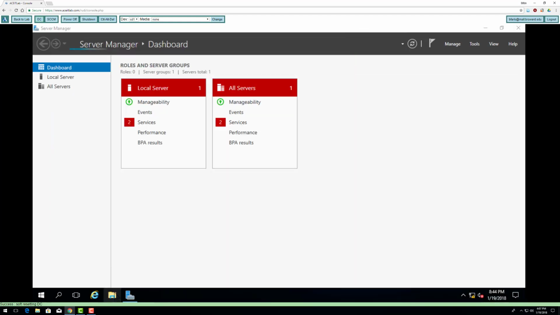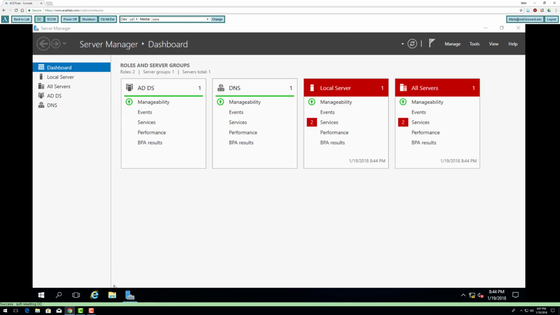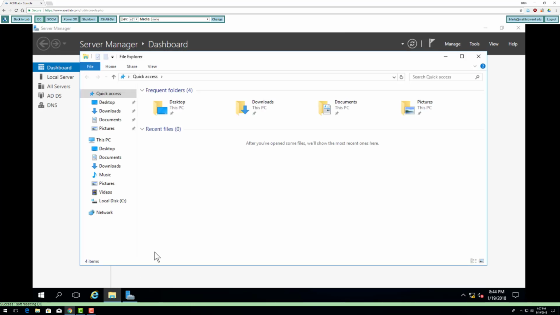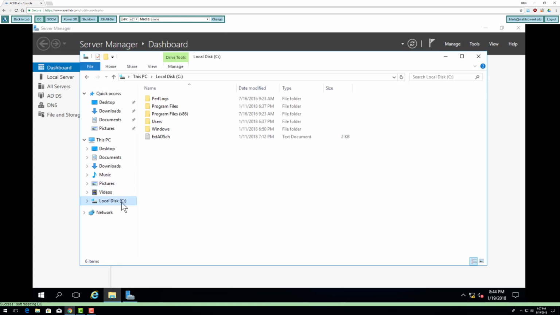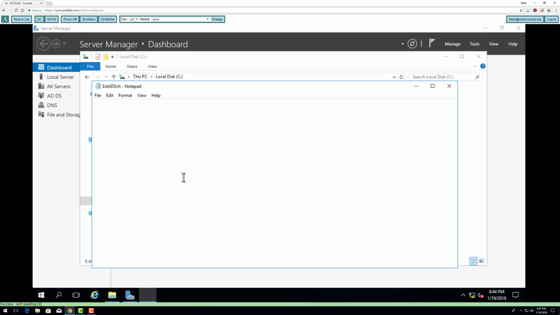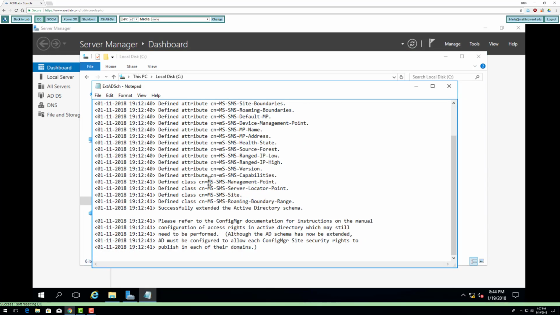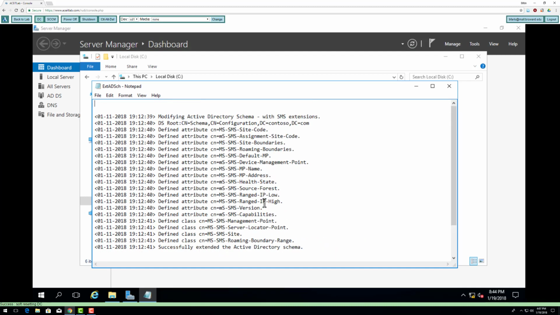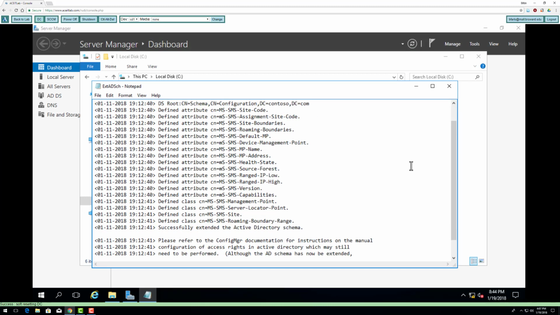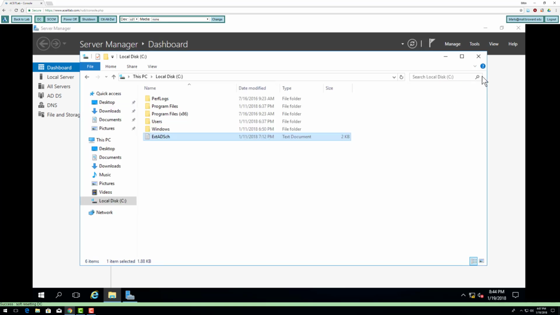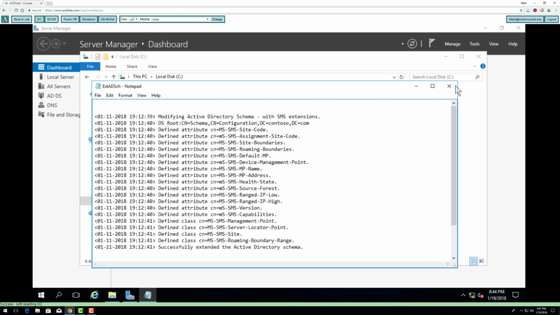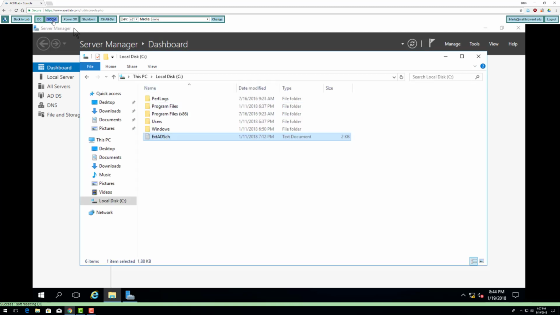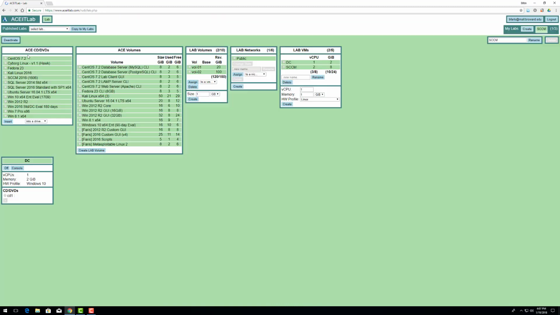So if I go to my C drive, I can see my schema was successfully extended. Everyone should have this. So I'm going to close this out and go back to the lab.